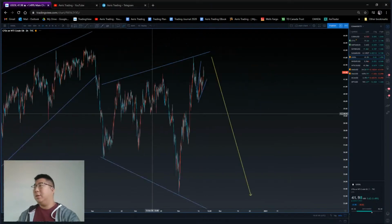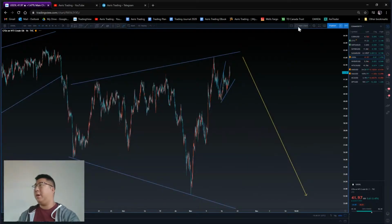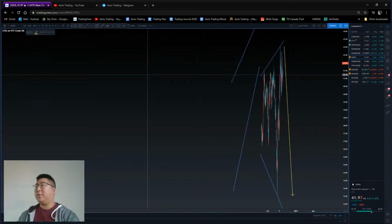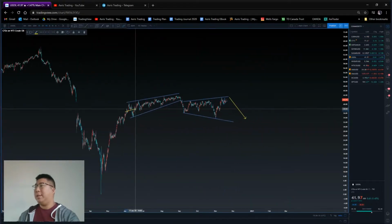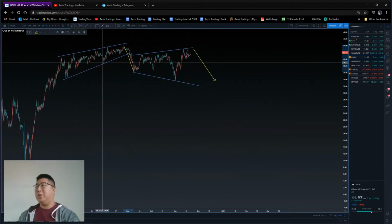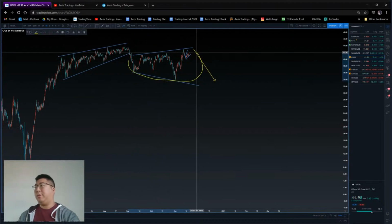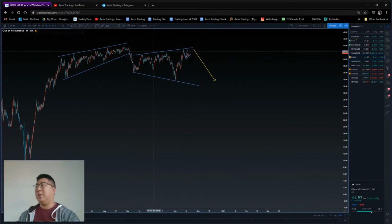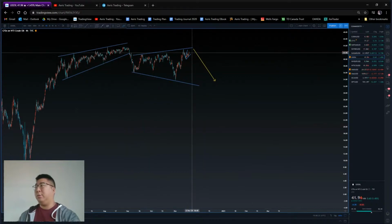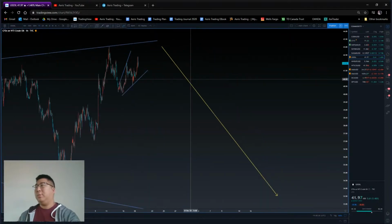Okay. So oil, I still like oil quite a bit for a potential sell. Looking at the overall higher time frame structure, I mentioned that when I see this kind of ascending corrective structure, when I see that kind of first impulse down, there's a very good chance that we can be getting some sort of reversal and continue downwards. And when price starts building this expansion kind of structure, it's also key that this expansion structure is likely to just be correcting for this move. And once this correctional structure is finished, we're going to get the next push down. And that's kind of what I'm looking for still in the upcoming days, weeks or so.